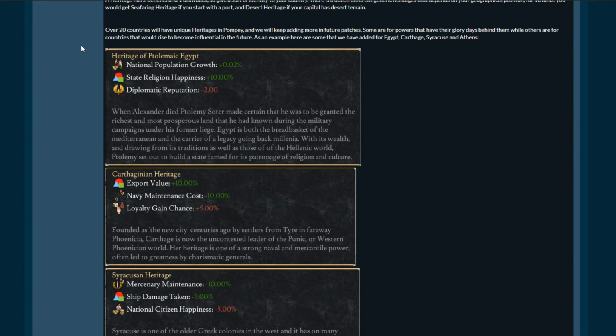So, heritage for Egypt. And I believe this also changes depending on what you choose with the whole, shall I be Macedonian or Egyptian? Should I be Hellenic or Kemetic? I think. I'm not certain on that one. But anyway, you get national population growth, as if they need it with the amount of grain they have. State religion happiness plus 10%. Yeah, no. I mean, if you're staying Macedonian, there's not a whole lot of state religion, but okay. And then diplomatic reputation -2, which is not a big drawback, in my opinion. However, I think this is something we're going to go back to.